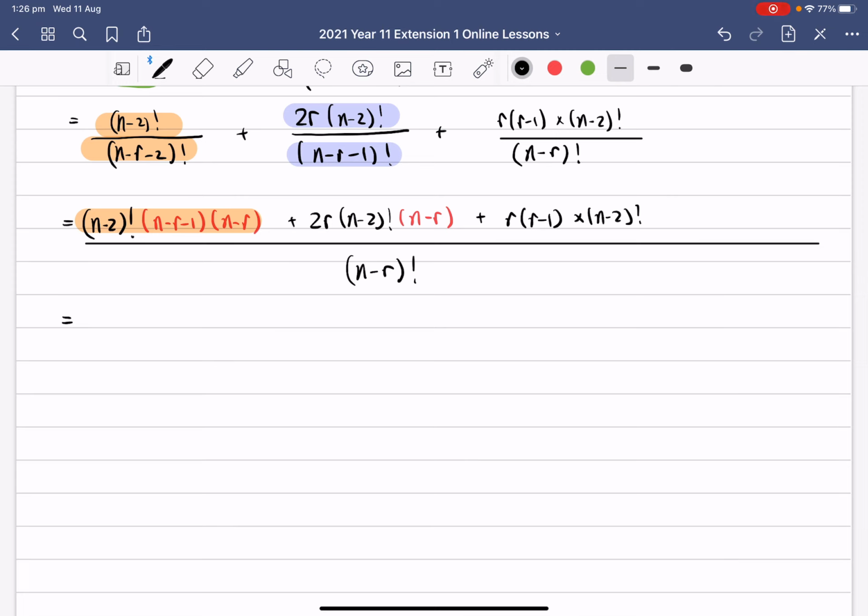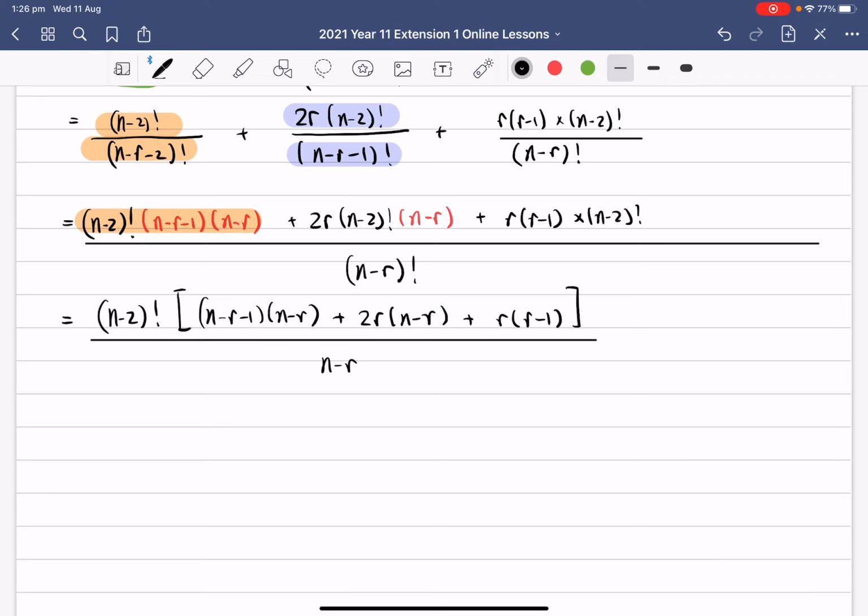So the next step we need to do is factorize. It does look like a pretty crazy expression to factorize as a numerator. So to factorize, we'll take n minus 2 factorial out. All right, and the denominator is still equal to n minus r factorial. We don't really have any choice for the numerator, so what we need to do is just expand term by term. All right, so let's just do it. Make sure you do it carefully so you don't make any silly algebra mistake. Otherwise, there's no way you can get the final answer.